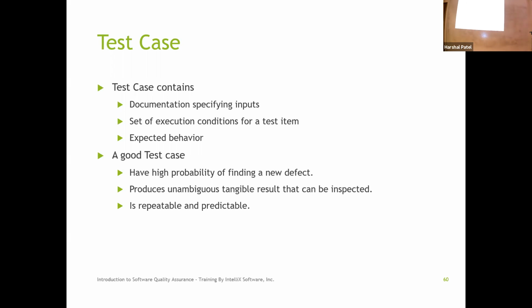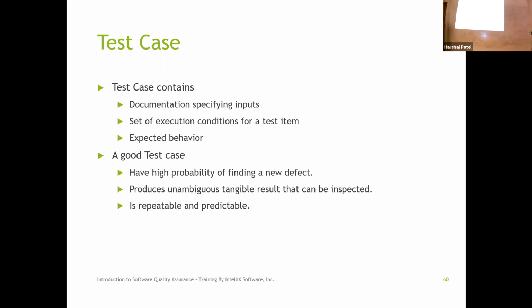Going back to the 3C and the T condition. Remember, as I said, the requirement has to be complete, consistent, and correct, but you should also be able to test it. If you can't test it, having those 3Cs is not going to be useful. Same scenario: make sure every test case that you write gets you some result that you can inspect.